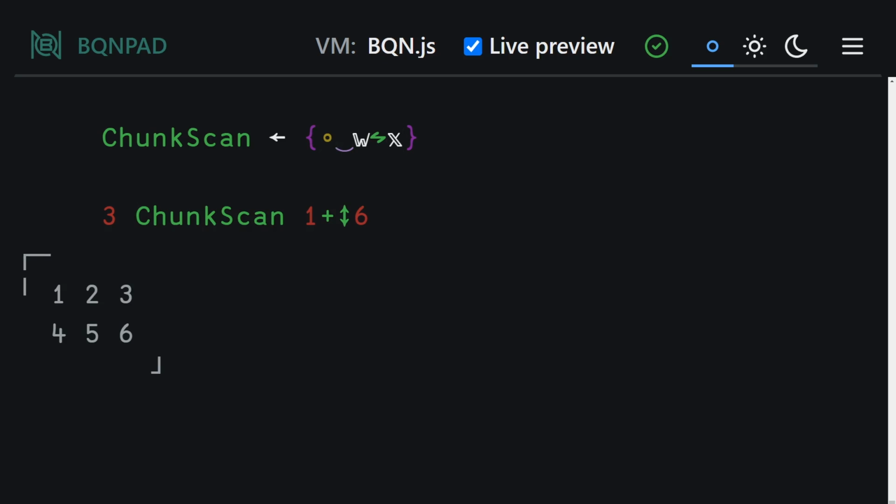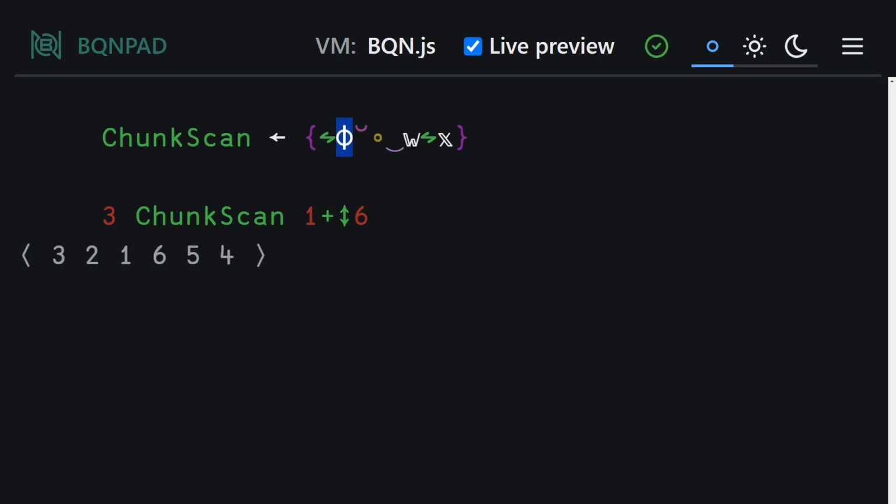Fantastic. Next thing we want to do is apply our scan to each of the rows in our matrix. Maybe the first thing we'll do is try a simpler operation, reverse. Note that this is going to reverse the columns, not the rows. In order to make this operate on the rows, we need to use the cells, aka rank 1 modifier. Now we are reversing the rows in our matrix, and we just want to deshape in order to get back our final results.